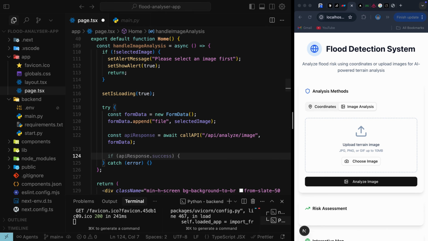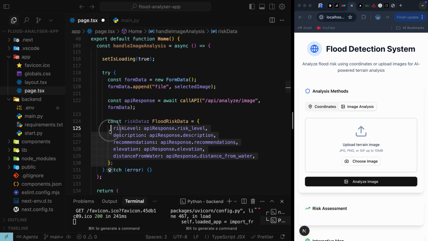Next, we'll create and define the riskData object. This code block creates a new object, riskData, and explicitly types it as FloodRiskData. riskLevel: apiResponse.risk_level. It assigns the risk_level from the API response to the riskLevel property. description: apiResponse.description. It maps the description from the API response. recommendations: apiResponse.recommendations. It assigns the recommendations array. elevation: apiResponse.elevation.